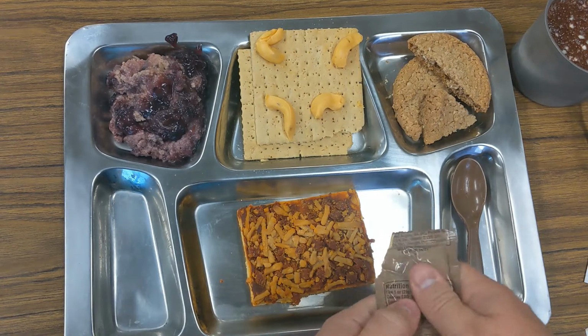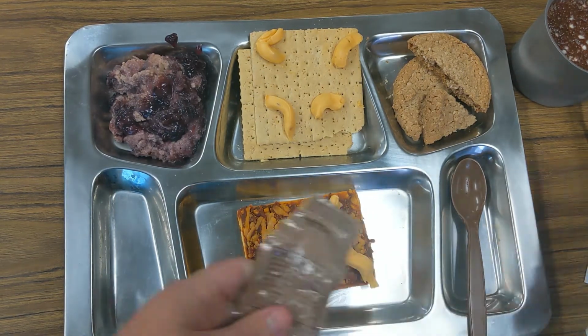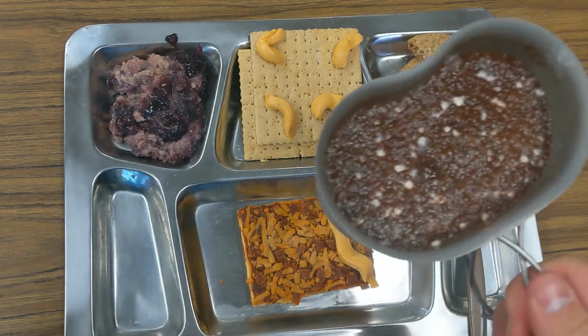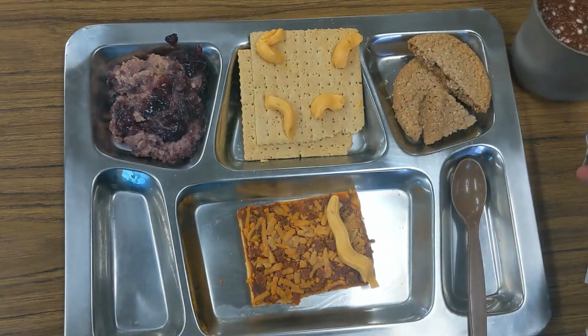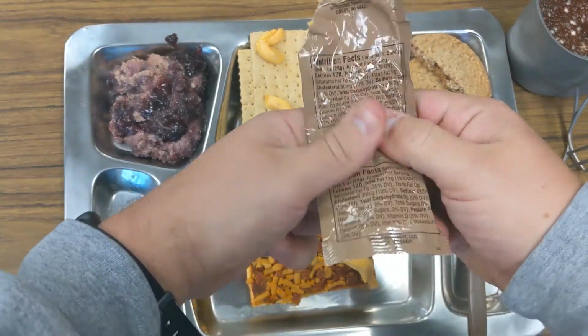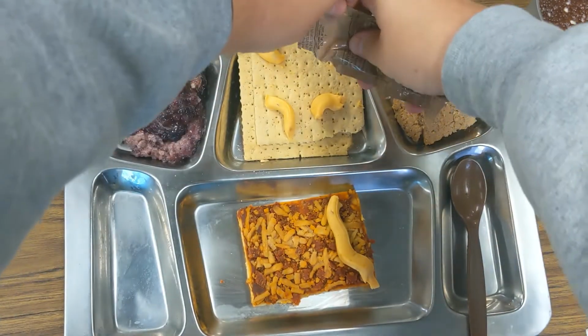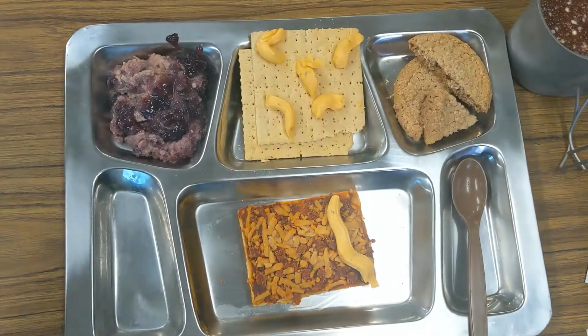So let's put this cheese on part of this pizza slice. And I forgot to mention I made a mocha with my chocolate protein powder, creamer, sugar, and Bill's Brew coffee. It looks a little chunky and weird, but that's just because the chunks float on the top. That's okay. Let's get the rest of this cheese out, because this is the good cheese, the jalapeno cheddar. You don't waste any of it. Alright, there it goes.